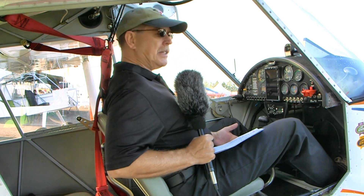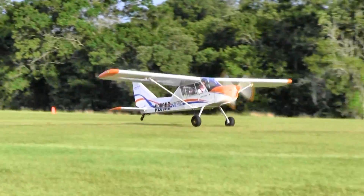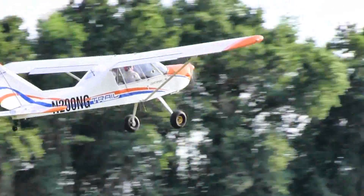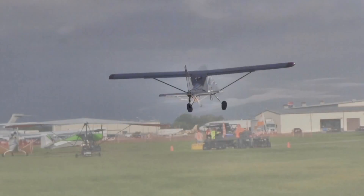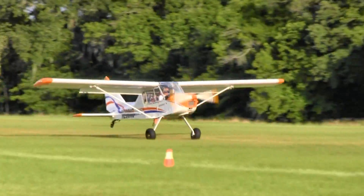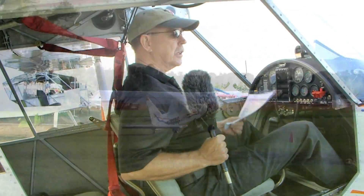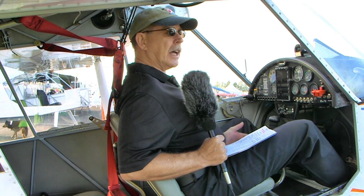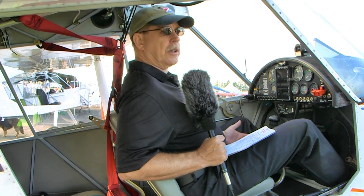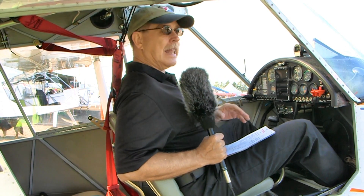The airplane is available as a basic tail-dragger kit for in the neighborhood of $25,000 — and if you're watching this several years later, check with Steve for current pricing. Today it's a little over $25,000 for the basic airplane kit. To that you'll add engine, paint, avionics, and accessories. There's quite a list of options you can pick. As an experimental light sport aircraft, this particular one has a special airworthiness certificate, so they can build ELSA kits at any percentage. They can deliver to you a ready-to-fly experimental light sport aircraft, very agreeably priced at $74,900.